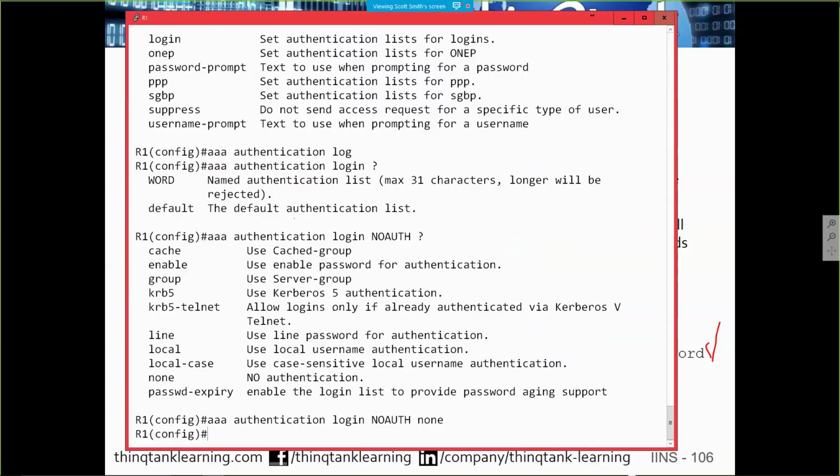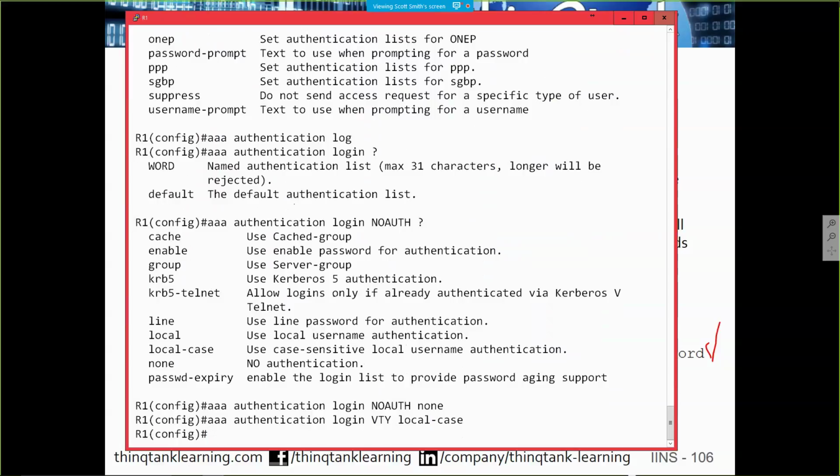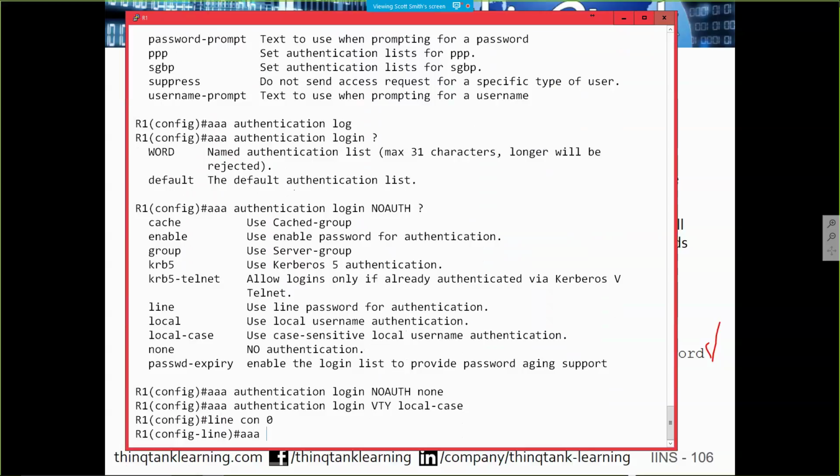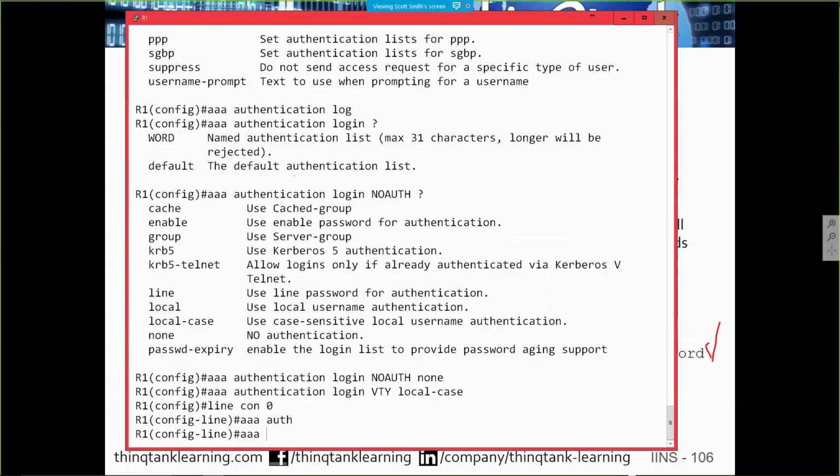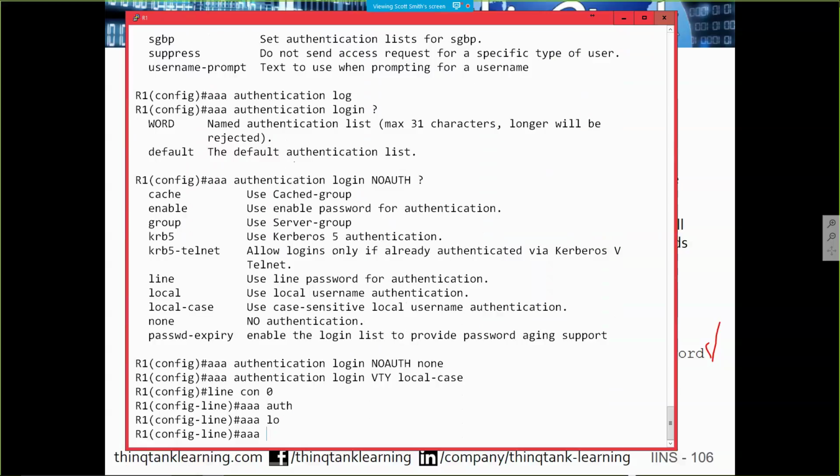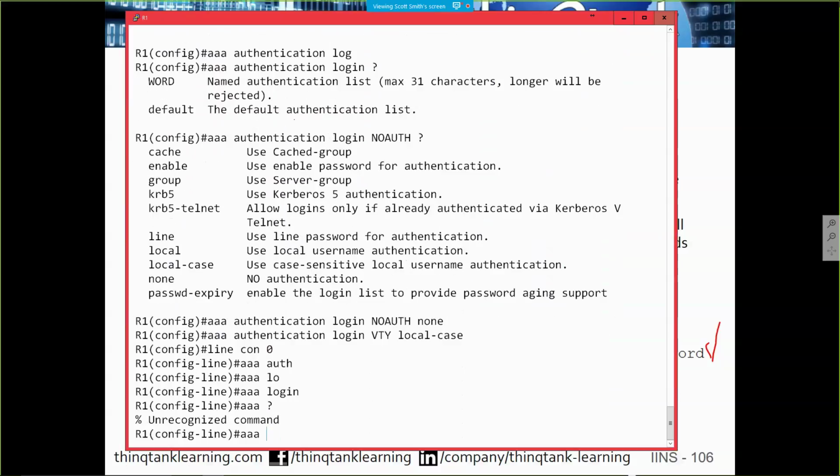And then I could say aaa authentication login VTY local-case. All right. Go into line con 0, aaa authentication, aaa log... Why am I not coming up with it in my head here?